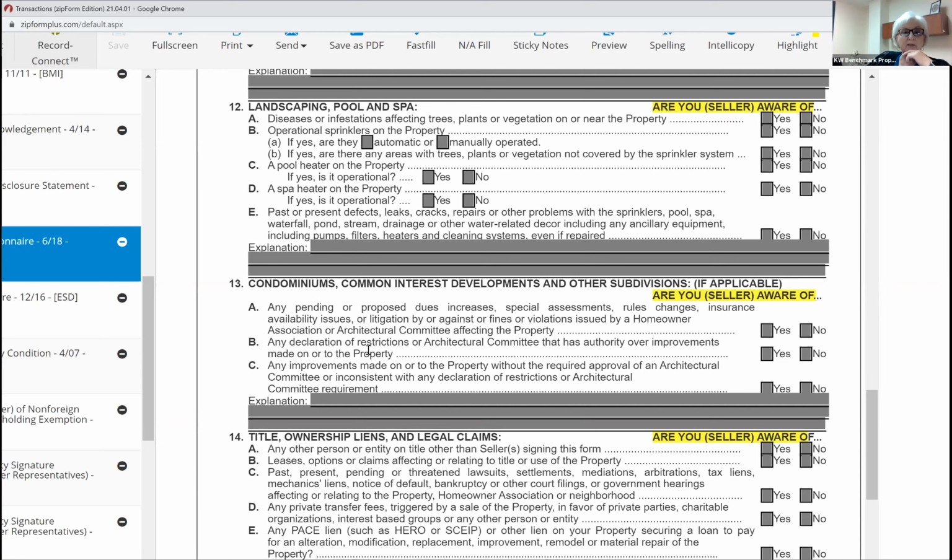Any declaration or restriction of an architectural committee that has authority over improvements. That is probably going to be a yes if it's a condominium or a townhouse, or maybe even a duet. Any improvements made on or to the property without the required approval of the architectural committee or inconsistent with the declaration of restrictions or architectural committee requirements.